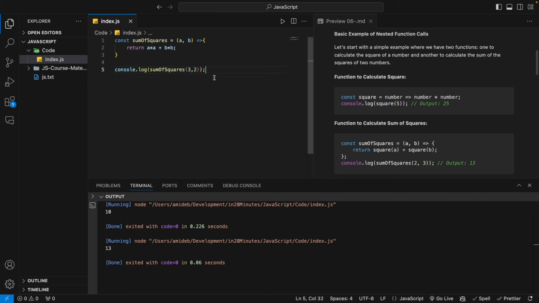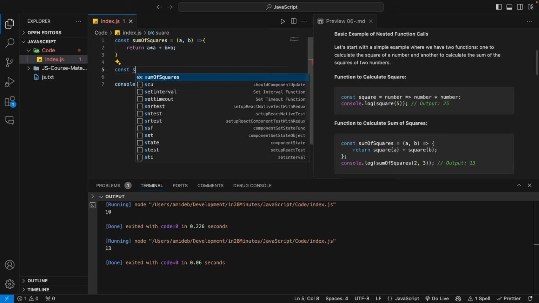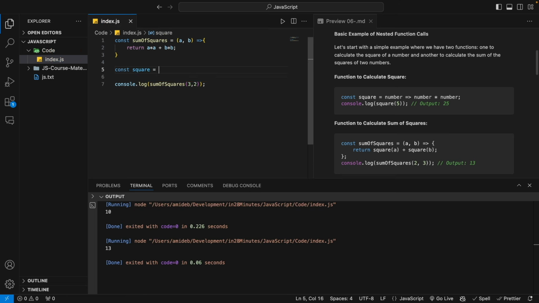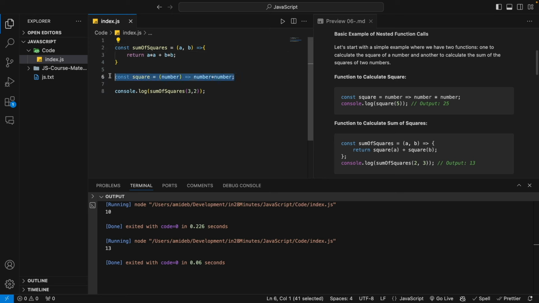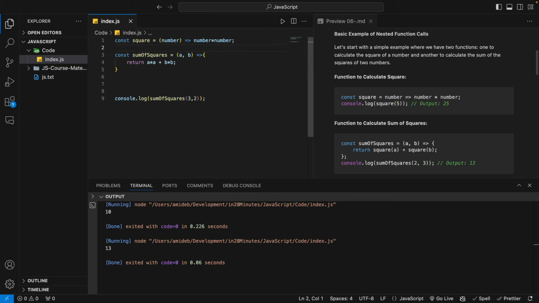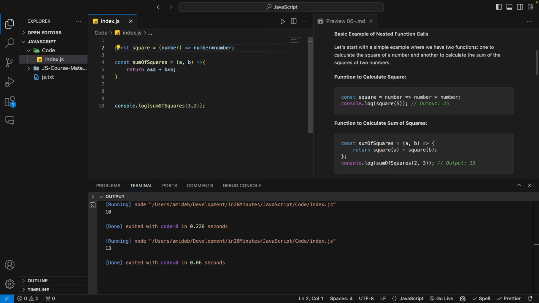Okay, it's fine. Now instead of doing this directly here, we can call a function here. To make it easy, const square. Previously we created a similar function which takes a parameter called number and returns the square of that number, number into number. So we have this method, and now we can call it here. Let me copy and paste it at the top. Now it's looking fine.